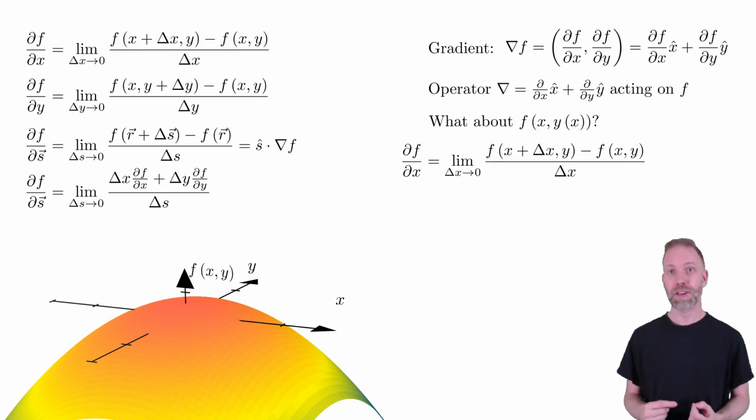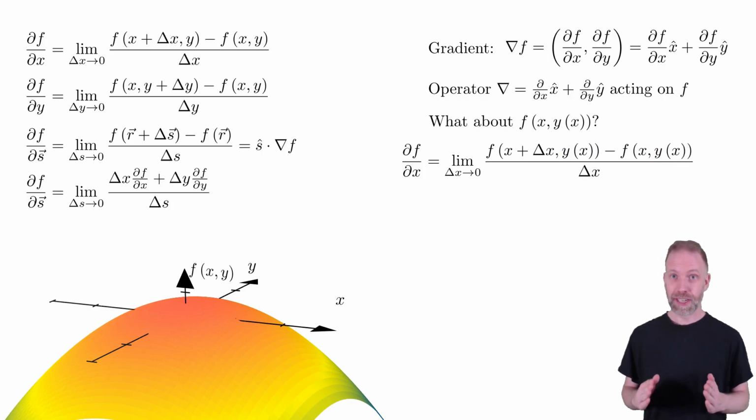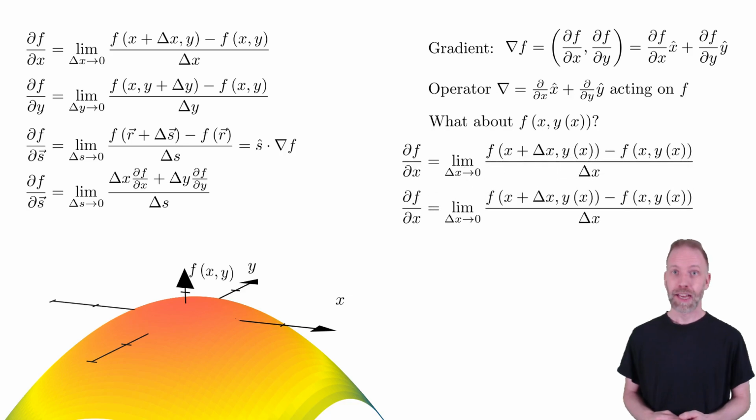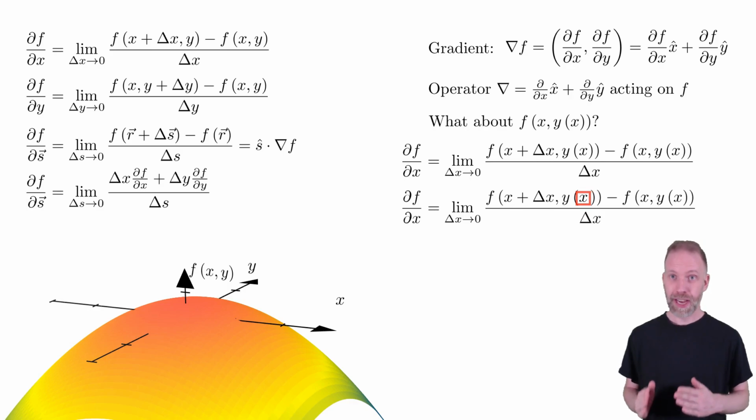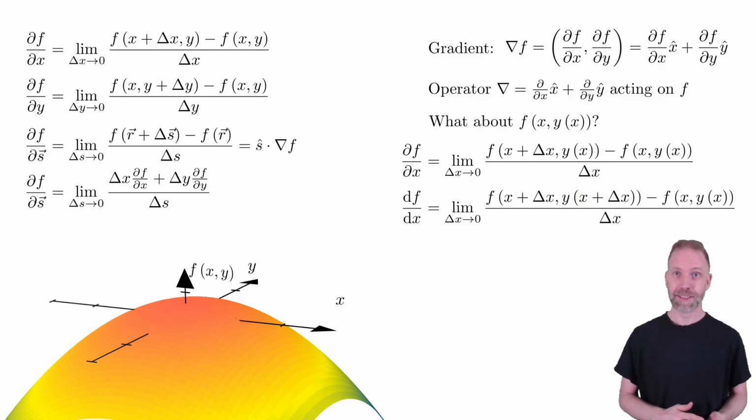If I take the definition of the partial derivative and include that y is a function of x, we would still write y of x everywhere y appears, which will consider y a constant when we apply the definition. Hence, the partial derivative will not change when we add that y is a function of x. When we calculate the total derivative, we would change y in the first term to evaluate at the position x plus delta x. The total derivative is written with the letter d, just as we did in the 1D case.